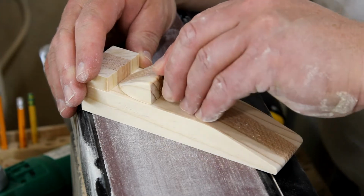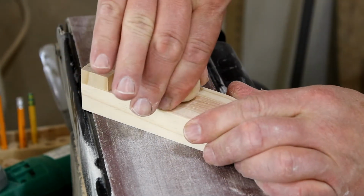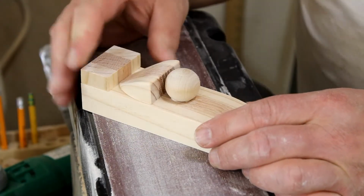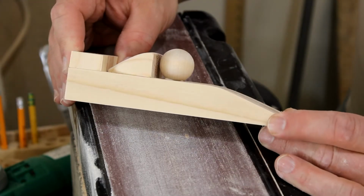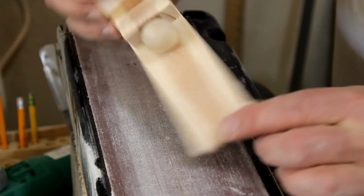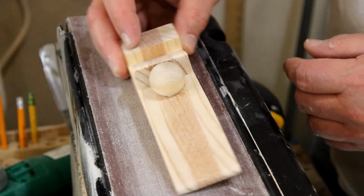Now what I like to do is, when you see these things, they have the grain of the wood. So if you make the grain of the wood go across, you get that little round patch in the front. And for me, it's kind of like the face. Now you can get fancy and draw or paint a face on here, things like this. This is a very customizable car. So we're going to let that set while we work on the tail fin.